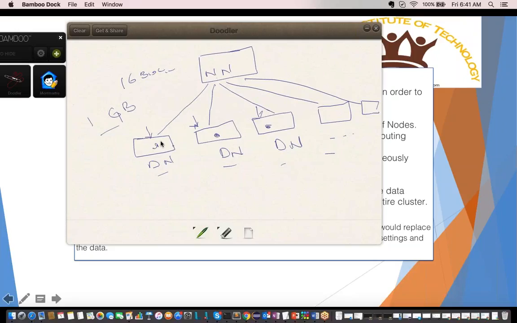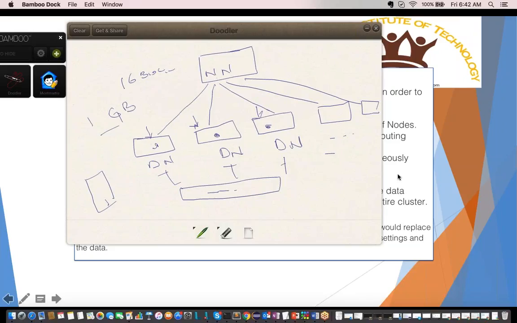So what is happening? The same 1 GB file is getting broken into pieces and processed. It's like divide and conquer. The data is getting processed on individual machines, the output will be generated fast, and the final output will be clubbed together. We'll see that process also, how it is getting clubbed and generated. That is parallel processing. Instead of processing the whole 1 GB of data on a single machine, which will take some time, you divide the same data into multiple pieces, store them across the whole cluster, and start processing them.